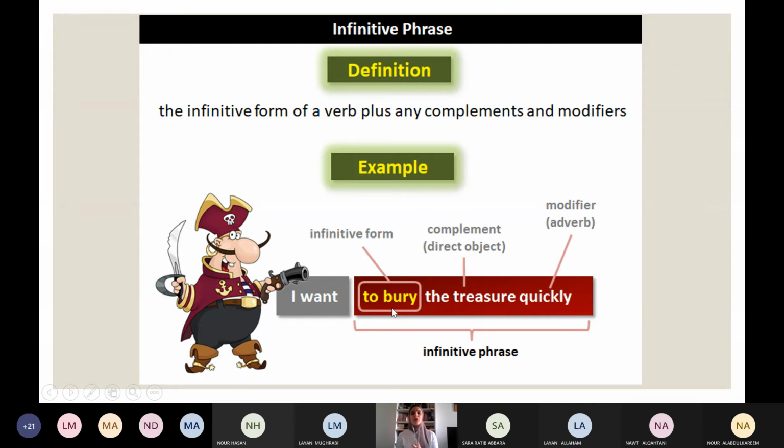Because when I say I want to buy, what? I want to buy what? Because there are some verbs that they have to take direct object after this, transitive verbs. Okay, and there are verbs that there is no need to take direct object, like when I say to you, I want to sleep. Okay, there is no need I take direct object. But when I say I want to buy what? I want to take what? So these are verbs that need direct object, but there are some verbs they do not need direct object.